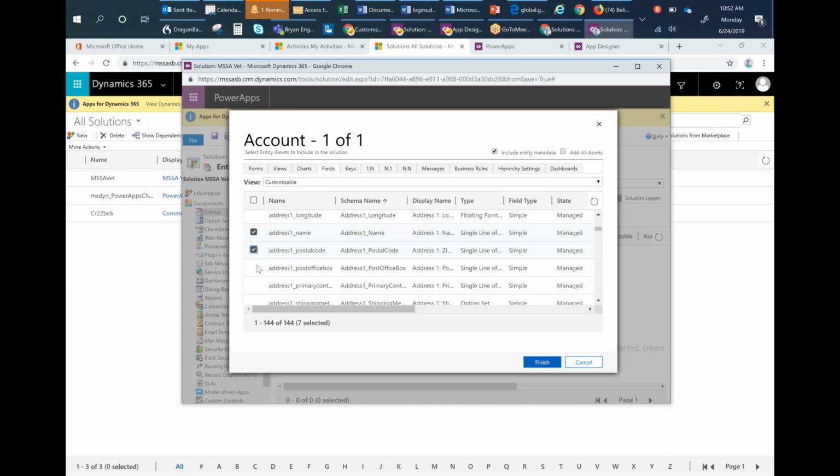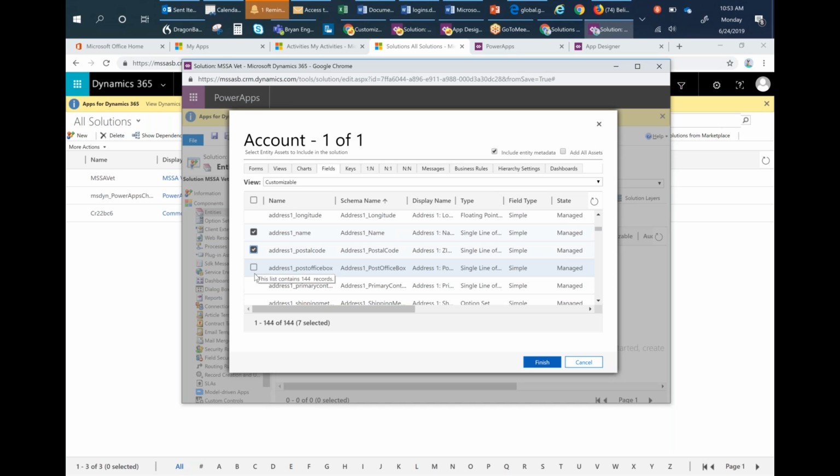Okay. The address one shows up on the label of the forms by default, and it automatically shows up on the columns in the views, which is kind of a pain. You just want it to say street 1, 2, city, state, zip. You don't need to have it say address 1, street 1. Address 1, street 2 for apartment number.